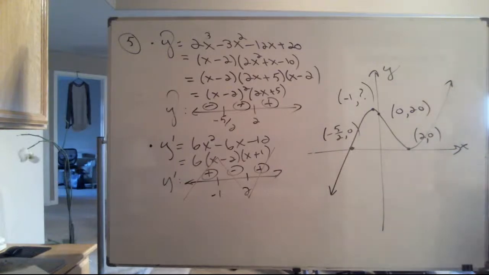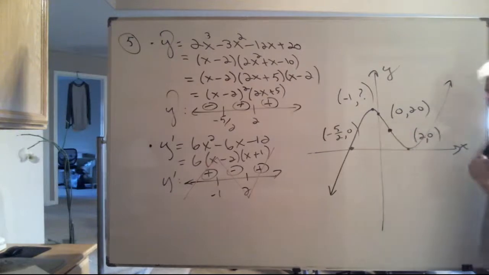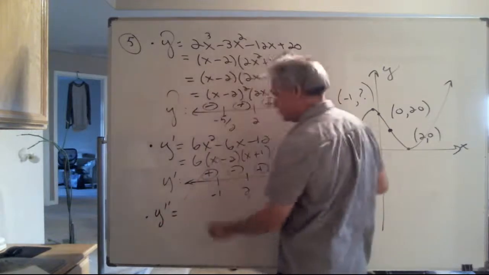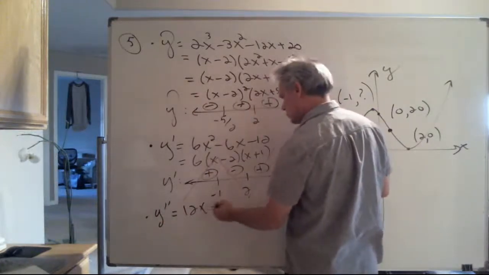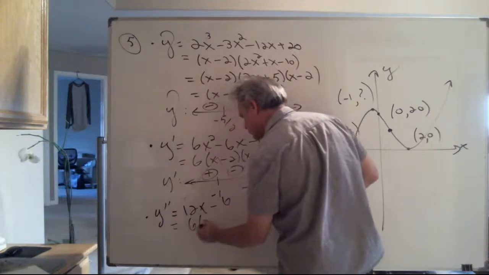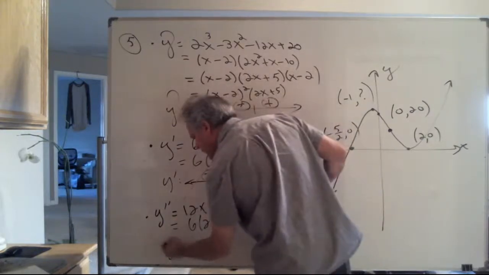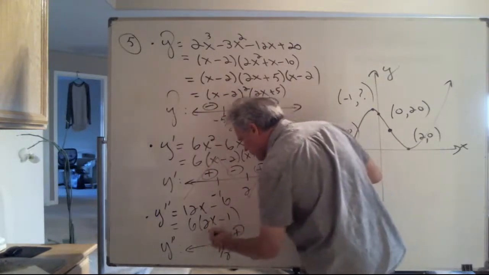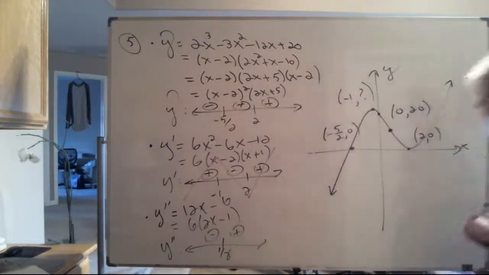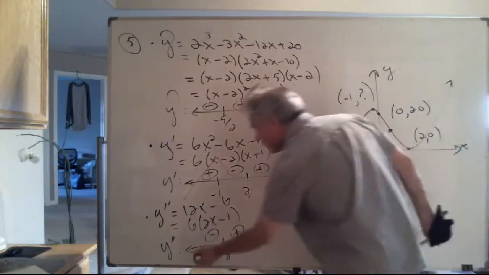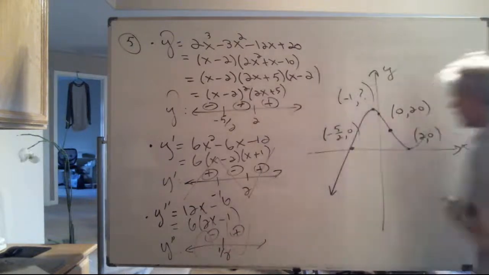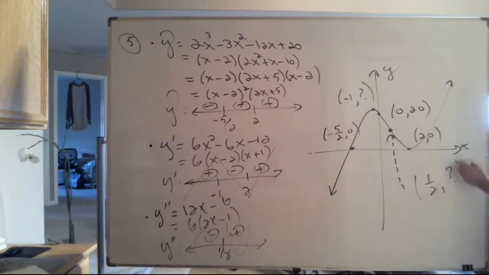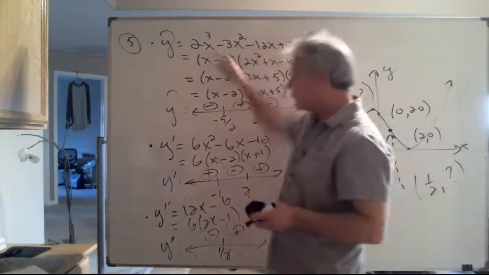Now, as far as inflection points, it looks to me like I'm only going to have one somewhere right around there. And to find it, I'll differentiate one more time. Build a sign graph. But that's a sign graph for the second derivative function. What it tells me about the original function is that it changed from concave down to concave up at an x value of +1/2. So that inflection point right there has an x-coordinate of 1/2. It's up to you to plug that in for x here to find the corresponding y value.